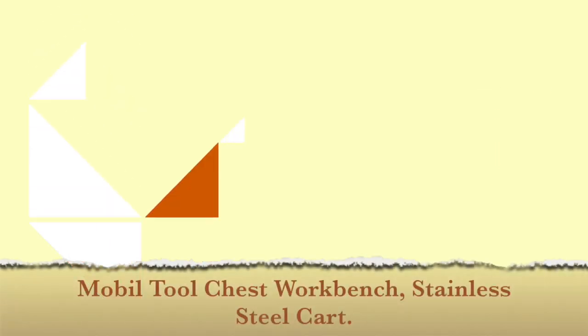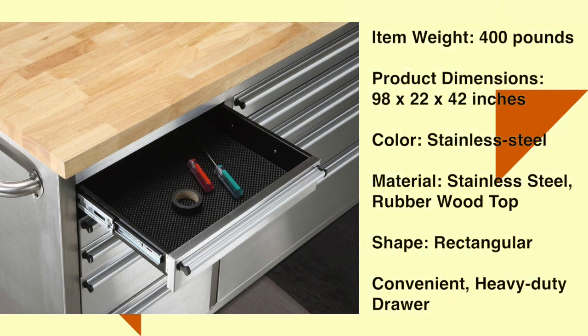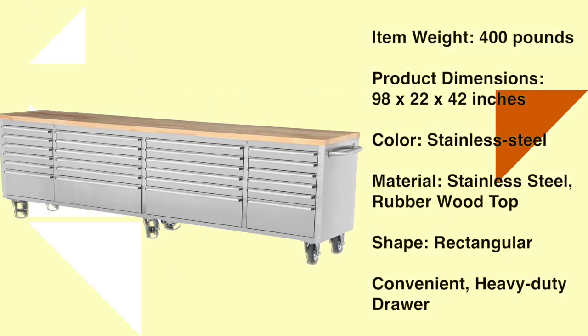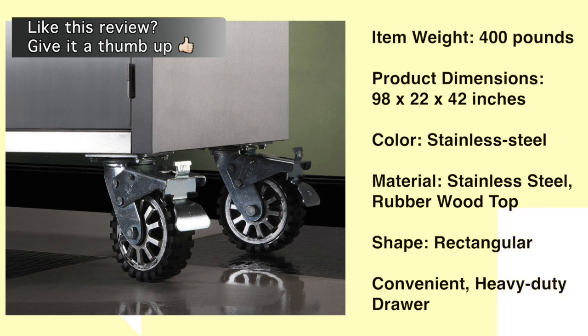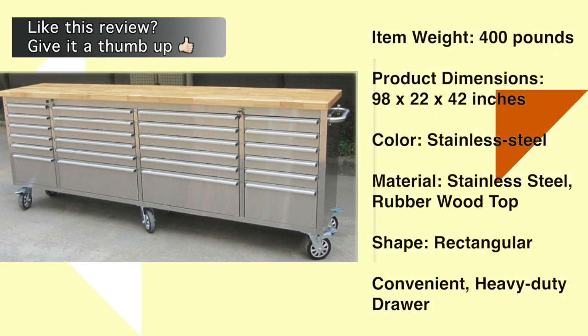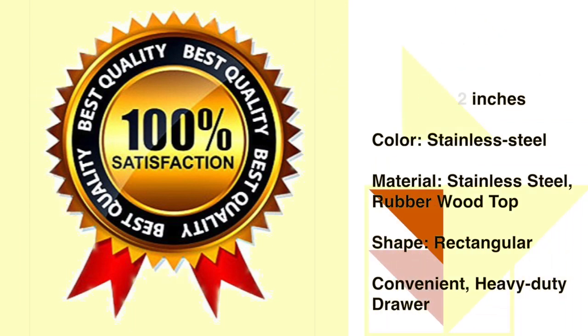Number 5: Mobile Tool Chest Workbench Stainless Steel Cart — Hykshin stainless steel rolling tool chest and wood workbench. Ships 100% factory sealed, new in-box. Fully upgraded with solid hardwood top, high-quality caster wheels, and thick stainless steel body. Adds storage space and functionality to your kitchen or garage workstation. With the modern aesthetic and durability of stainless steel, these cabinets help you stay organized at an unbelievable price. The body is made from 430-grade stainless steel with an anti-fingerprint finish; simply use warm water and a microfiber cloth for routine cleaning. See the description below for the best discounted price.